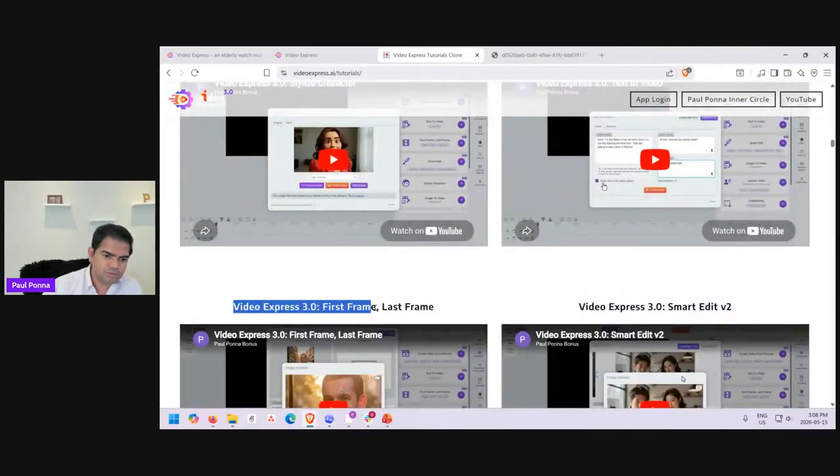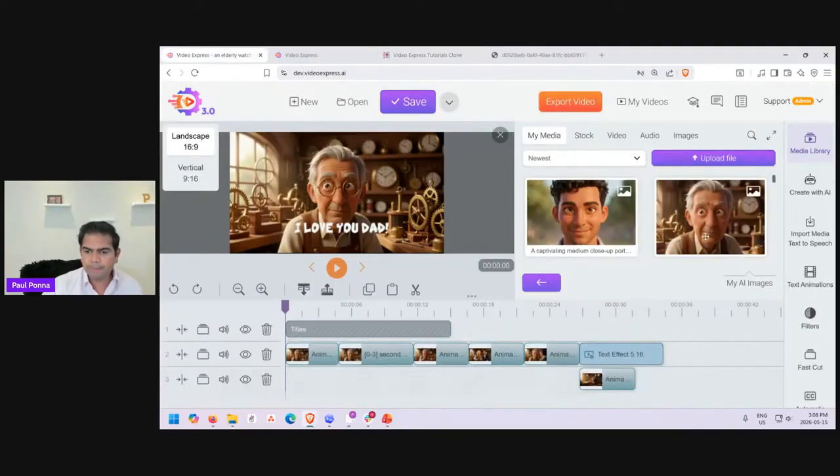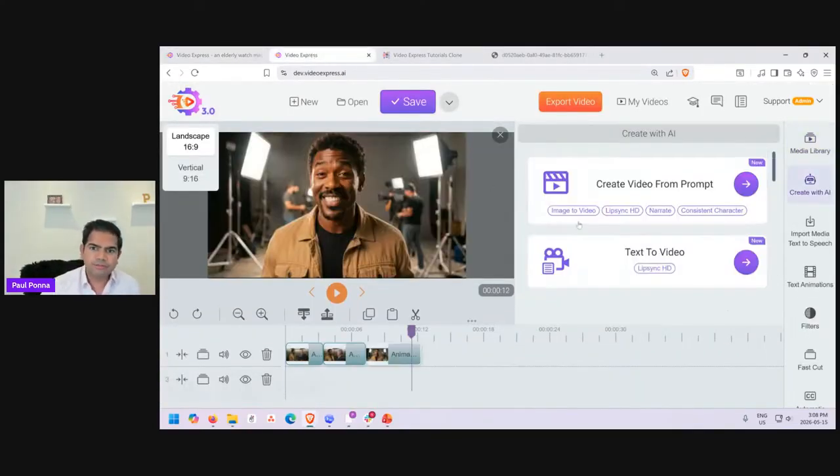You see, we have this first frame, last frame use case, so you can do it. And we're improving this even further as we get more feedback. One of the great things about our applications right now is that we can improve them as users are using these platforms, right? So anyway, that's the idea of the first frame, last frame.